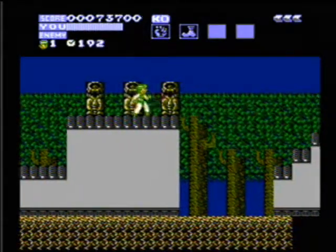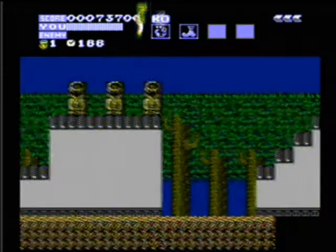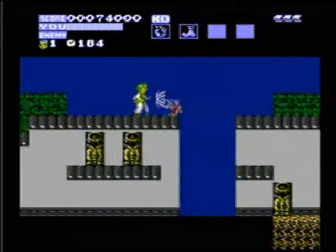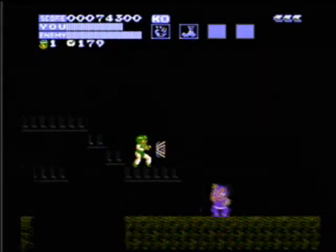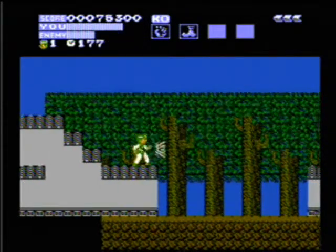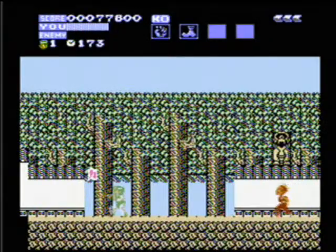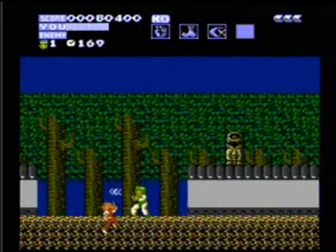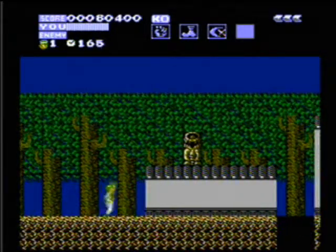Huh. Come on, give me something. Give me pop or something. Okay. What the heck? What the heck? They just phase out as soon as you hit them once. Okay, I guess I don't know what you can use them for. Oh, okay. You've got a little shooter beam now. Oh, that helps.